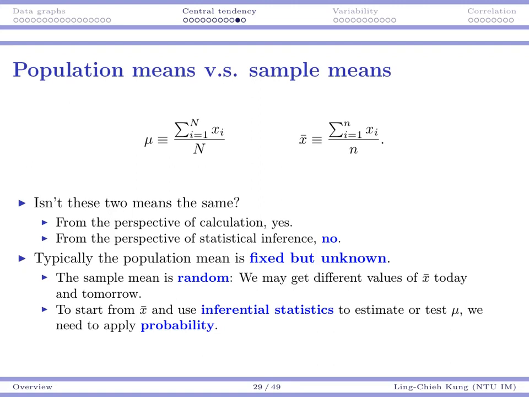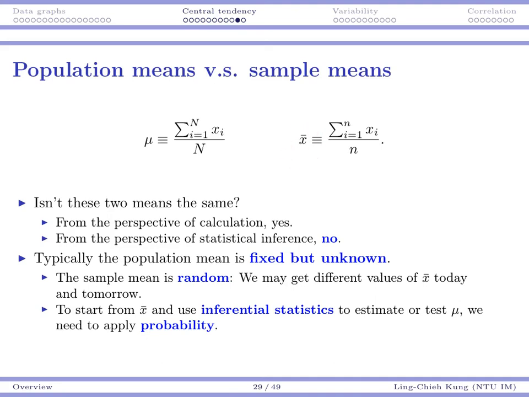And then we take a random sample whose size is small n, maybe 100 or 200 students, and then we average to get the average height, or the sample mean. The sample mean is actually random. What does that mean? If today we take a sample, we're going to get 200 people and one sample mean. Tomorrow we do another survey, we're going to get another 200 people and another sample mean. Today, tomorrow, the day after tomorrow, we will get different values. And before we do that survey, we don't know what's going to happen. That's why we say X bar is random.